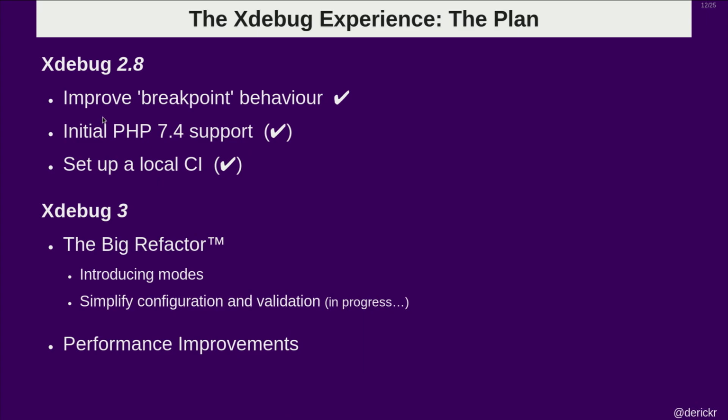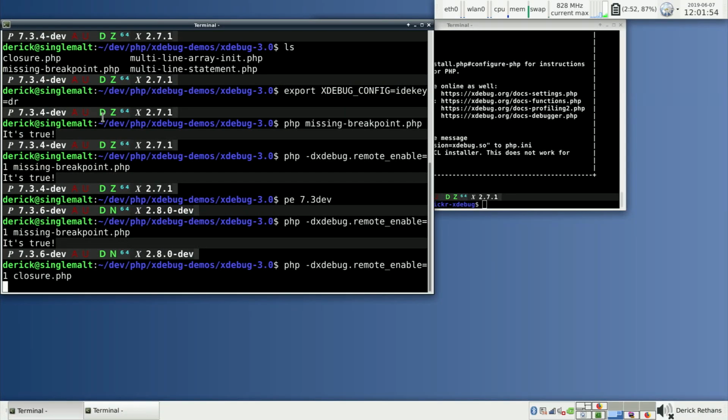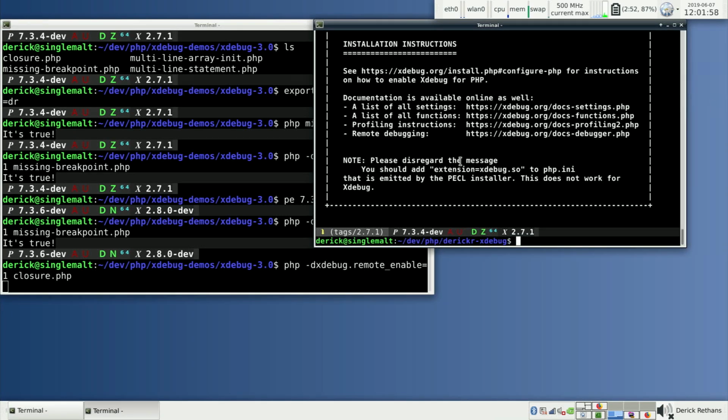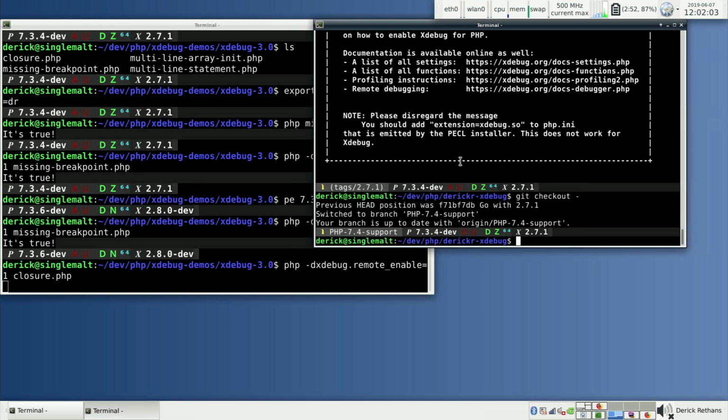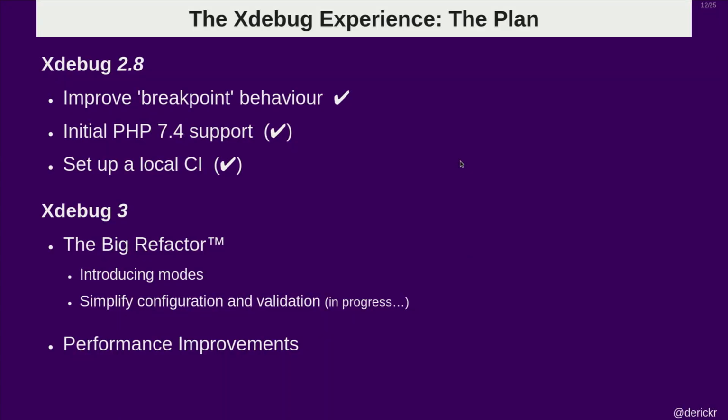Initial PHP 7.4 support, well, you saw that as well. My branch here is called, the other branch was called PHP 7.4 support. It works, but the tests don't fully work yet, because internal changes in PHP means that the tests sometimes produce different results, although they're not necessarily incorrect results. That should be done soonish, hopefully with the code nights tonight, I hope to work on that, so that should nearly be done.